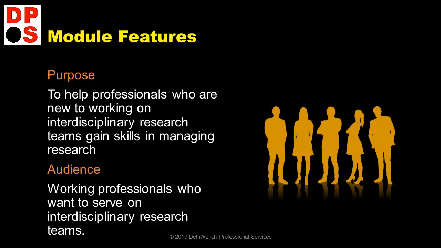This module is to help professionals who are new to working on interdisciplinary research teams gain skills in managing research and working together on a research project, even if they may have very different professional and personal backgrounds. It creates a fictitious research team at an imaginary medical system, then asks the learner to actually take the perspective of each team member in order to understand the issues and practice addressing the challenges. It is aimed at working professionals who want to serve on interdisciplinary research teams.